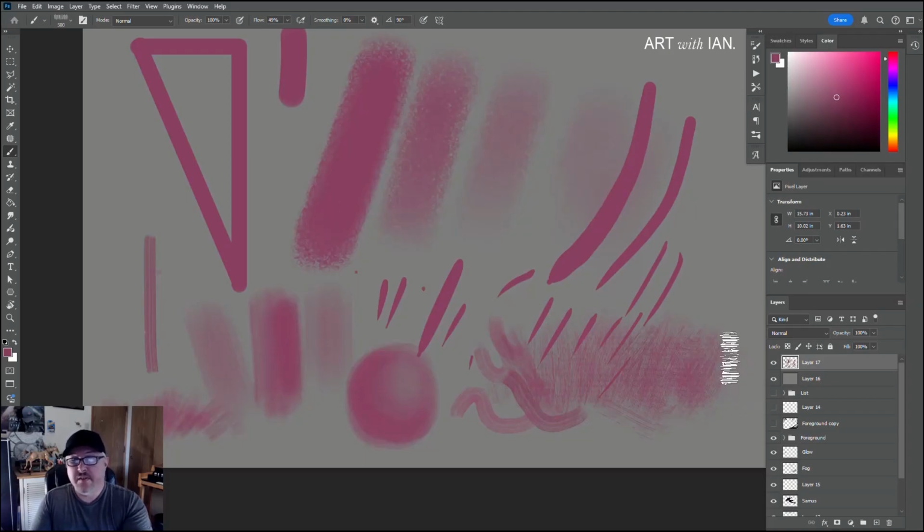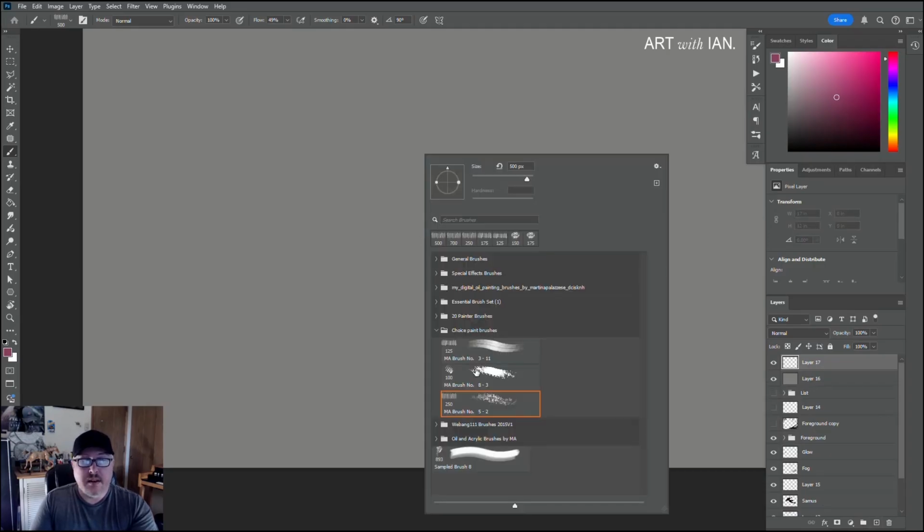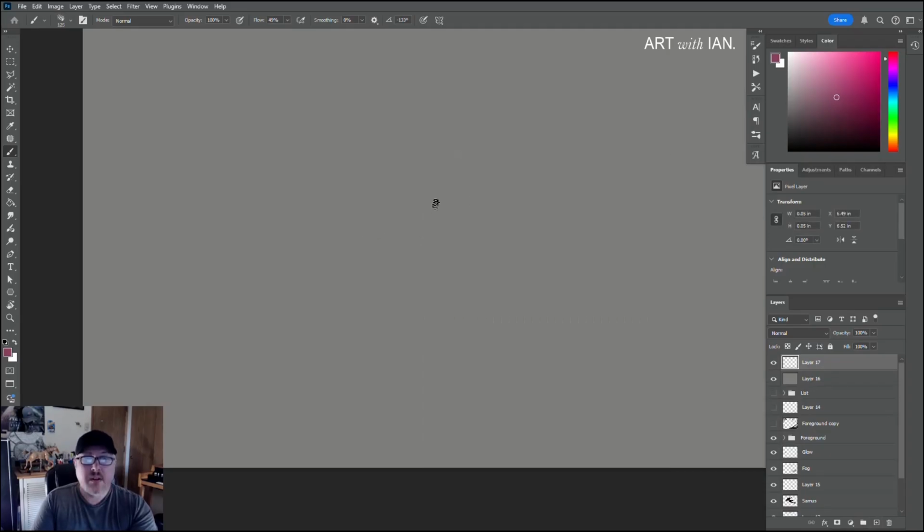This is starting to get kind of a mess. I'm going to delete that and start a new layer. And then this brush here, these are from that oil and acrylic pack, by the way. This brush has great texture. Again, really good for fabric, good for lots of different materials, really.